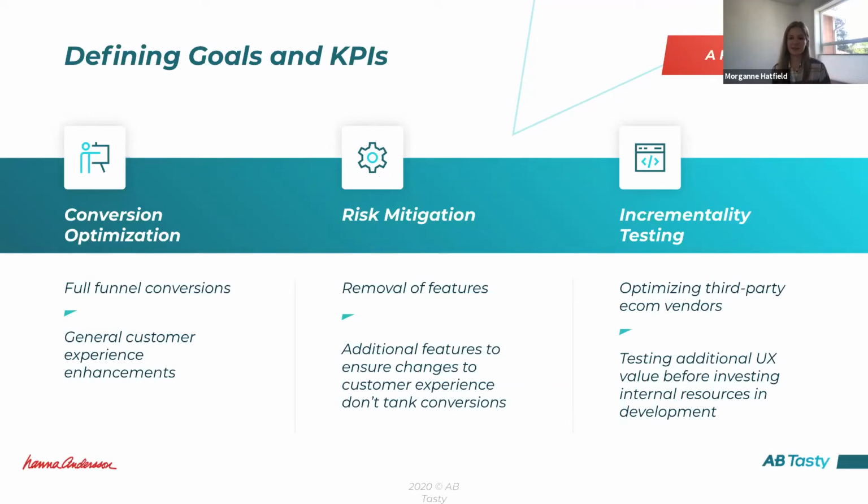But then some other areas that we've used the tool for are when we're looking. So I mentioned earlier that we came from catalog, brick and mortar, and we've been doing digital for a while. But as of 2020, or I guess early 2021, we are 100% digital. So as you can imagine, through this evolution, we have gone through a lot of sophistication with our website, and maybe some things we had on there before don't make sense anymore. Things are always changing. It's very fast moving online, and especially with best practices out there, it's constantly optimizing from a UX perspective and the customer experience. So just because we had something yesterday doesn't mean it's going to make sense to have 3 months from now.